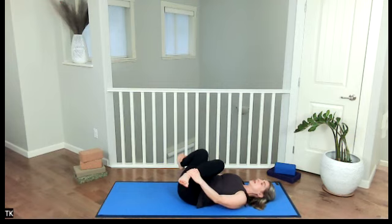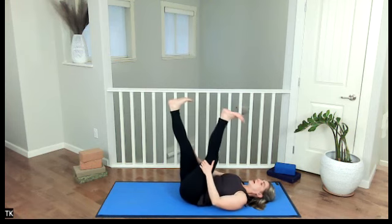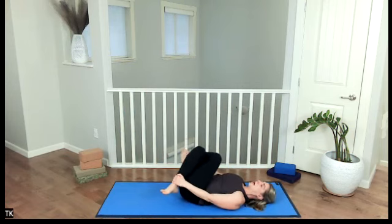Feeling this stretch through the outside of the right hip. Slowly release into the other side. And cross. Left leg up and over top of the right. Hold behind or the ankles.